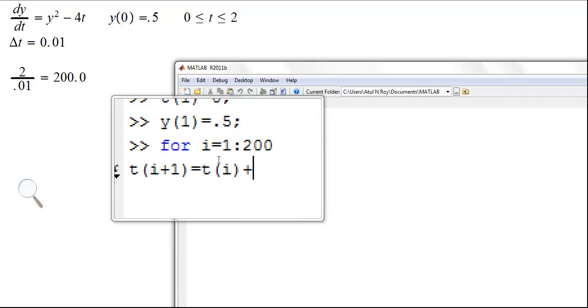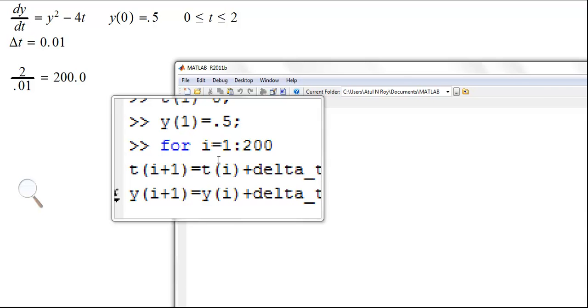You can create an M file this way if you would like, so that you can specify your delta t differently every time. And then for y(i+1), remember, we will take the previous y value, and then we are going to go by delta t.